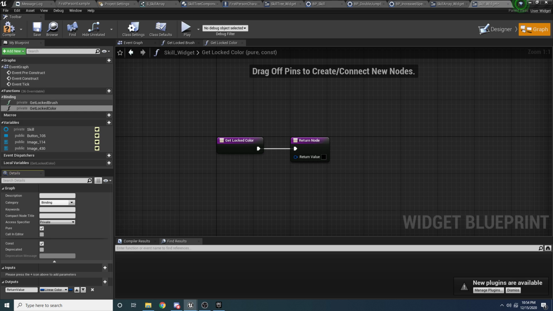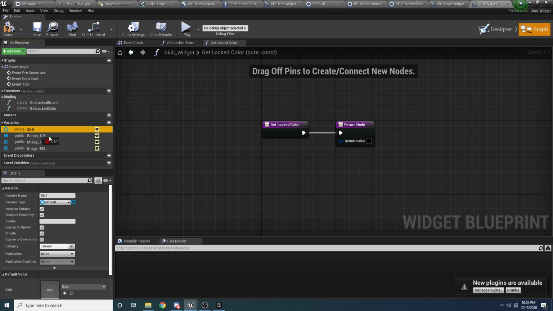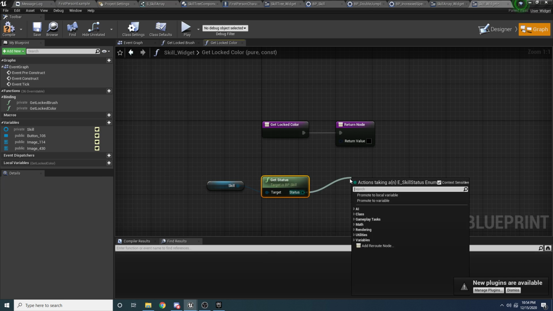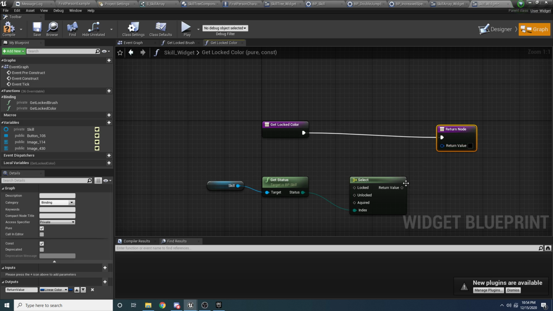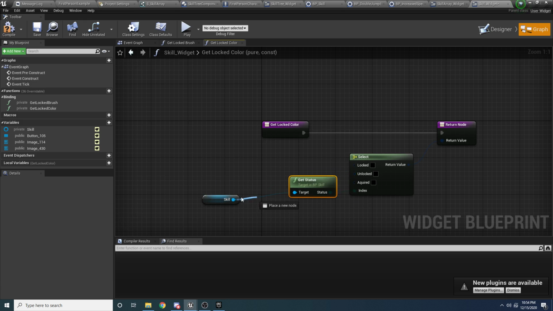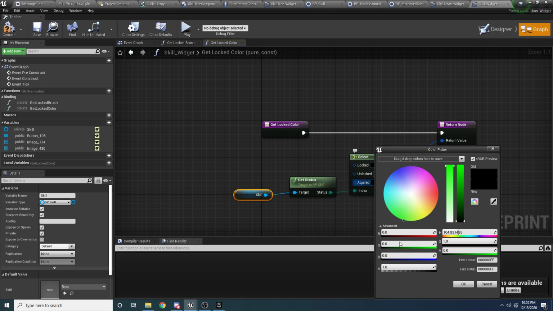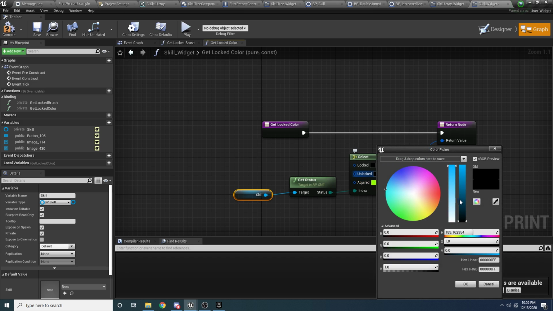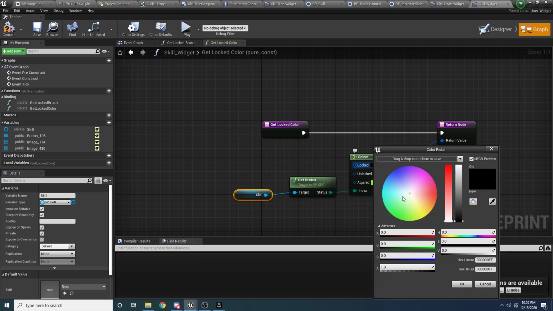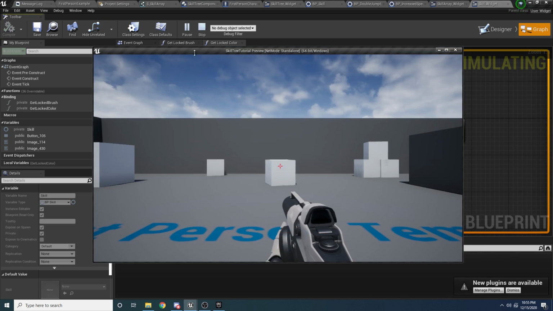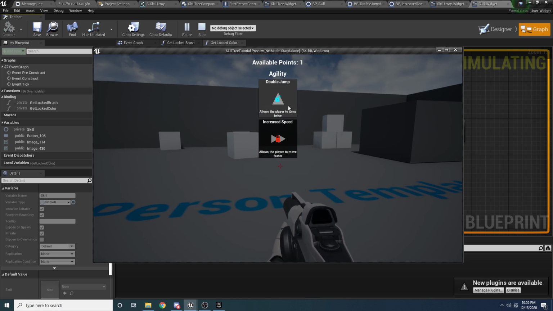And then we basically want to do the same thing we did before. So we'll drag in skill and we'll say get status. And then we'll do a select. And then we'll drag the select up there. And so now we can just select the color. So when it's acquired, it's that check mark, so we want it to be some green color. And then when it's unlocked, we want it to be some blue color. And then when it's locked, we want it to be red. More red, like that. Okay, so let's run this again. Play, P. Okay, so now we got our colors correct.